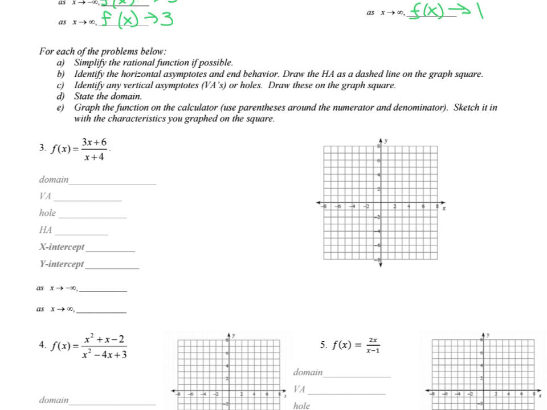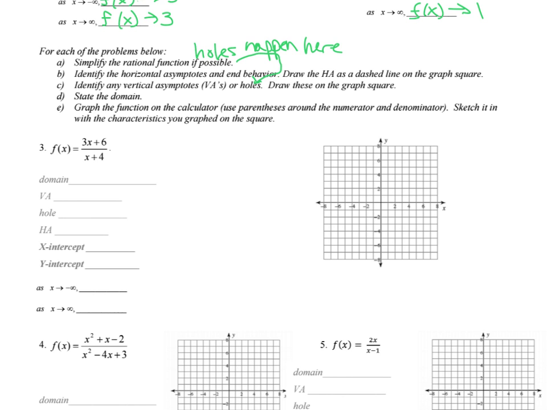But let's make a quick note here. If we are simplifying our rational function, that connects to our holes. Simplifying and holes are related because whatever we cancel will produce a hole. So I might even note that holes happen if we simplify. So at this step, you might start thinking, okay, let's look for holes. Then you can move on to vertical, horizontal, and domain. And it's okay to change up this order. If you find a better order that works for you, that's fine.